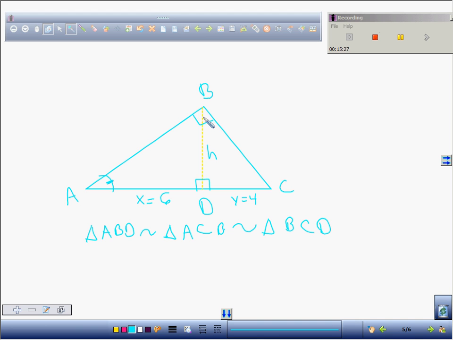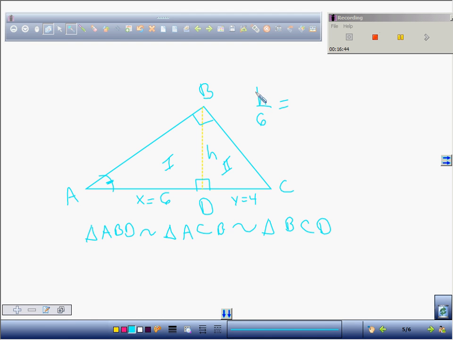Let's look at it this way. Let's call it H. So it's a little tricky, right? Let's look at this. We'll call this triangle 1, and I'll call this triangle 2. Okay. So H is to, if I'm looking at triangle 1, this is the short leg of this triangle, and this is the long leg, and this is the hypotenuse, right? So H is to 6, and if I look at this triangle, which is the long leg of this triangle right here? BD. Is it H or BD, right?